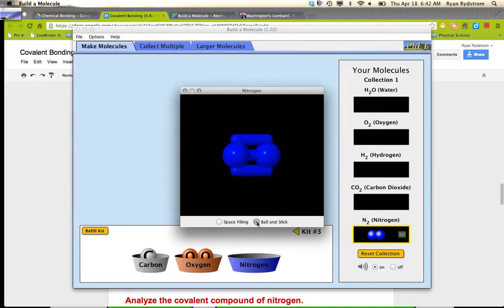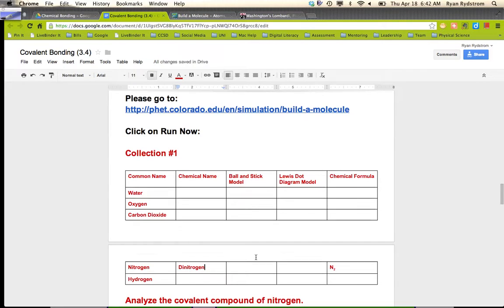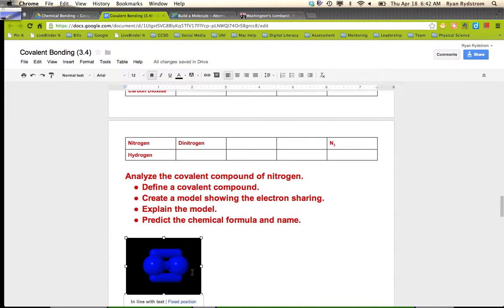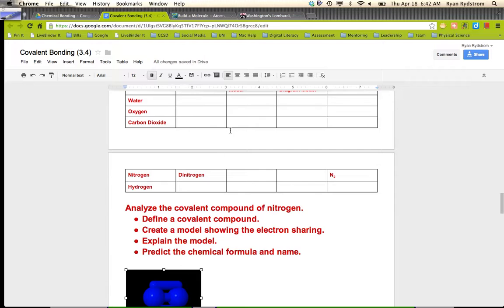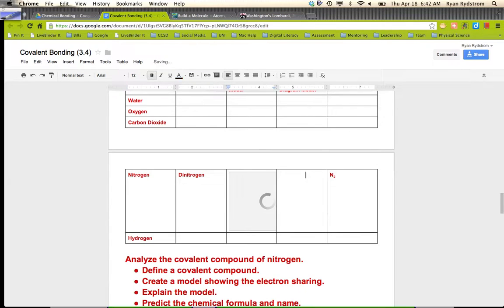Alright, now since you have the ball and stick model, you need to put this into your Google Doc. The way you do that is you hit Shift, Command, 4. You see this little hash come up, this little target, and you click and drag, and you let go right when you see it. There you go. Then it should take a picture of it. Then you put the picture in the ball and stick model. I just happen to have it down here. And I put the picture right there.